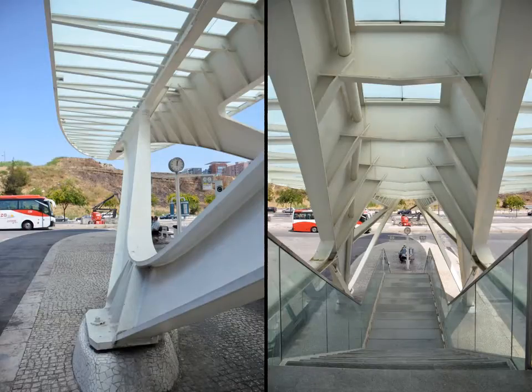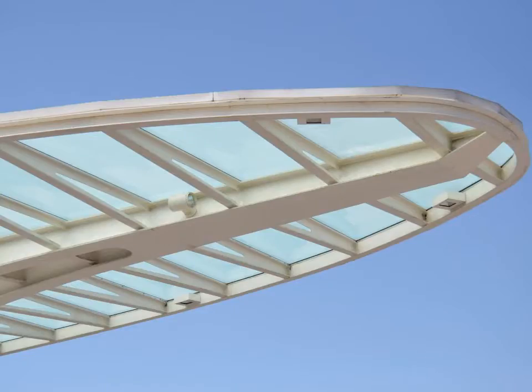Although in section the elements retain the characteristic web and flange arrangement of a standard beam, the web dimensions vary significantly to suit the loading and load paths of the cantilever arrangement. Additional web reinforcing is applied as needed. A closer view of the canopy reveals the use of welded plate steel to create the structure, even to the cantilevered supports that support the glass roof. A detailing language has been established that is quite consistent and adaptable to the various scales of the members. Although the sections may appear as wide flange members, they are all custom fabricated from plate steel.